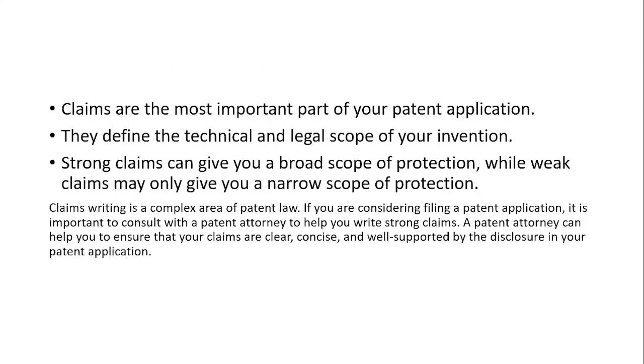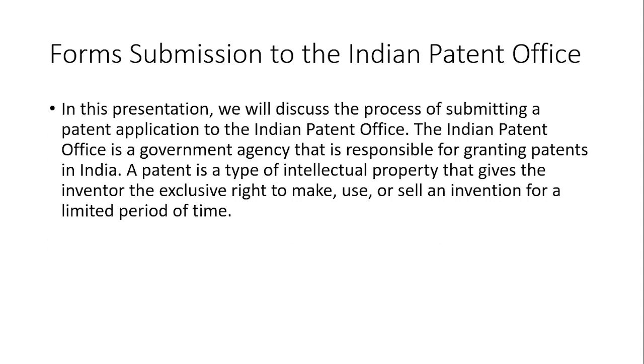Claims are the most important part of your patent application. So now you are aware of how important claims are in your application, because claims alone protect your ideas. They define the technical and the legal scope of your invention. Strong claims can give you a broad scope, while weak claims may give you a narrow scope. So you may keep claims in mind during the patent submission.